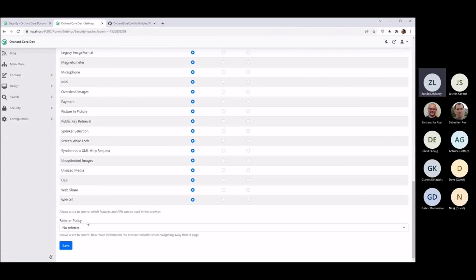You may notice that we don't have anything related to HTTPS here, which is indeed the case. The HSTS header configuration is currently in the HTTPS module. One of the ideas is to bring everything from there into the security module as well, hence why the name of the module is security and not just security headers or something like that.